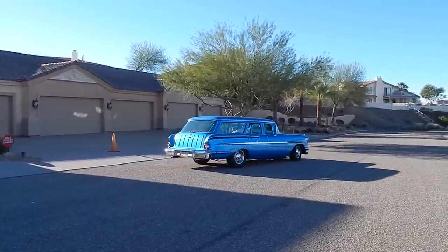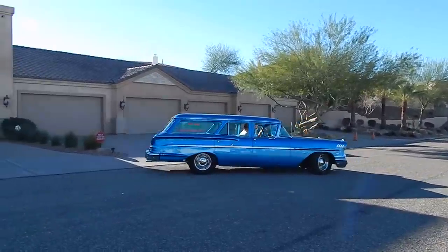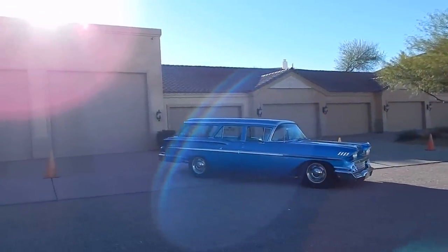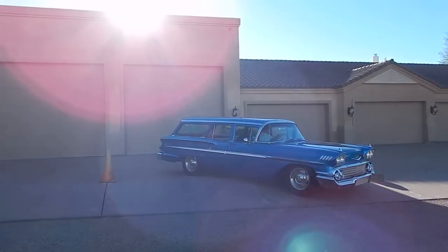This gives you a good idea of the color — very pretty. When we shoot it in the sun, you can't see how straight the panels are, which is why sometimes we shoot in the shade. If you want to see the reflections, the only way to do that is in the sun. Let's take a look underneath.